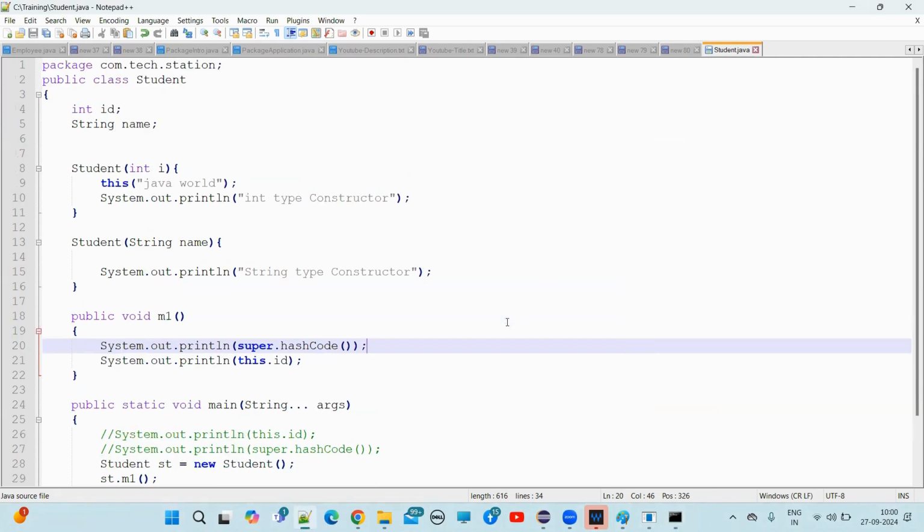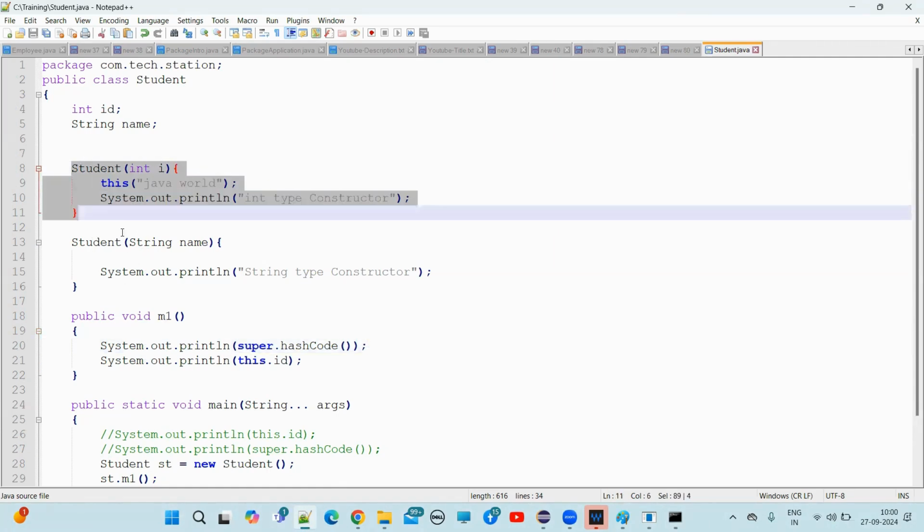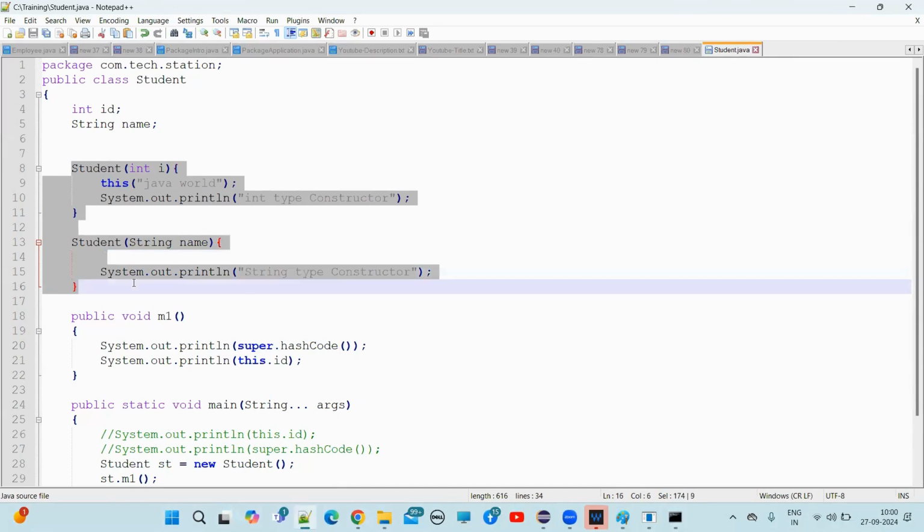Now, what are the constructors we have? An int argument constructor and a string argument constructor. Am I right or not? So who has written these two constructors? We created them, the programmer.